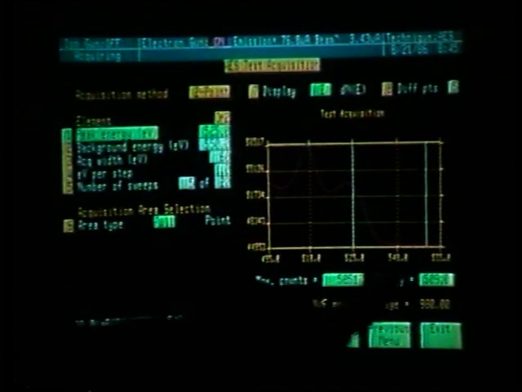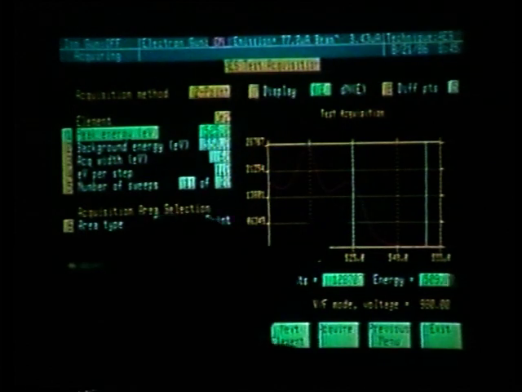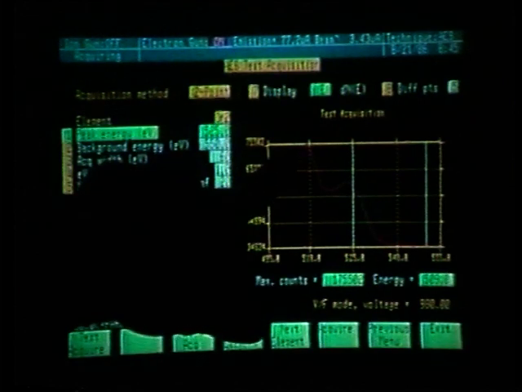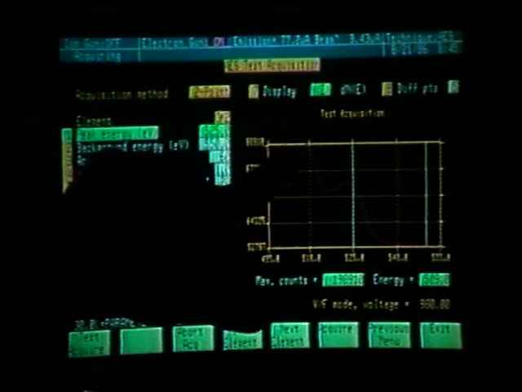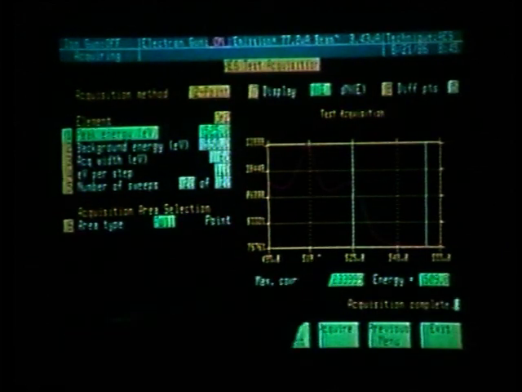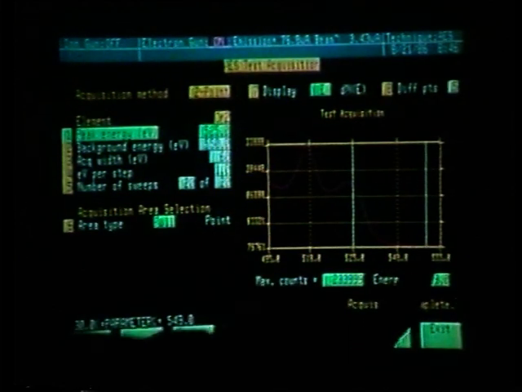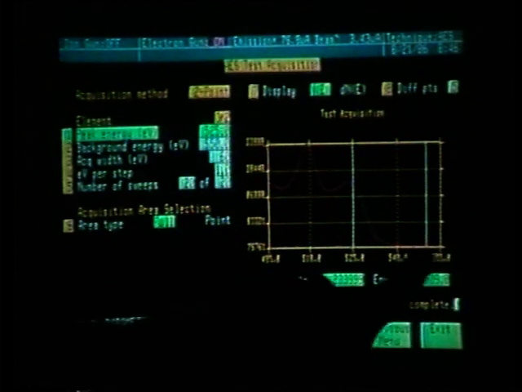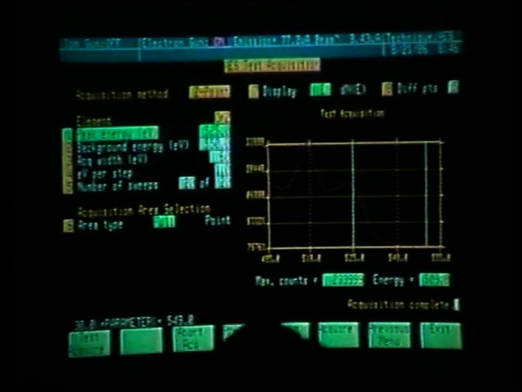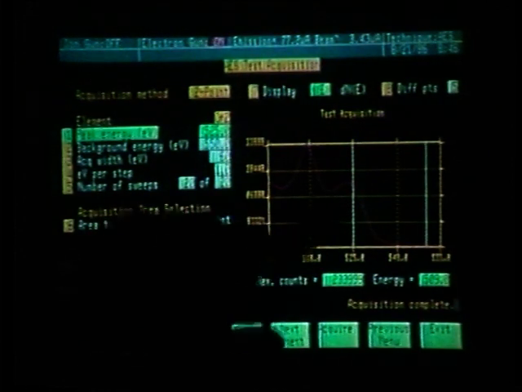Now we see a similar situation. We are getting interference with the chromium peak from the oxygen peak. Thus, it's difficult to determine the exact maximum energy for chromium because the maximum energy actually coincides with the oxygen peak. We see that our background energy, where it is selected, is a good energy selection of 550, no interference with any peaks there. What we need to then determine is the exact center for the peak of chromium.